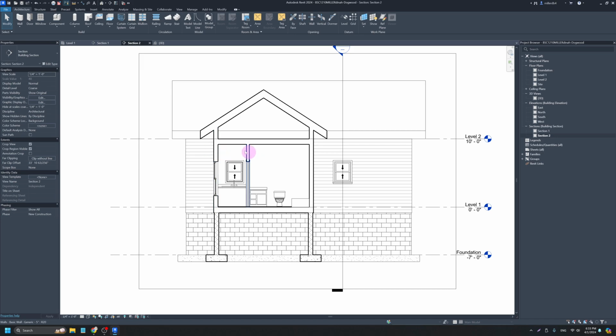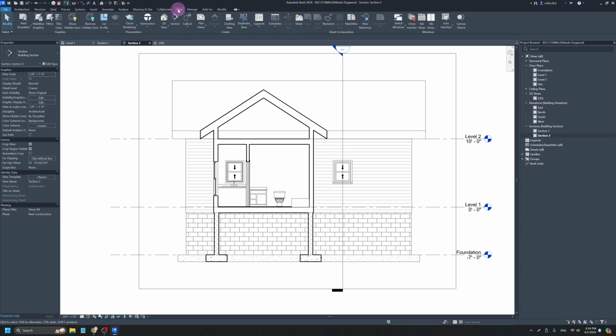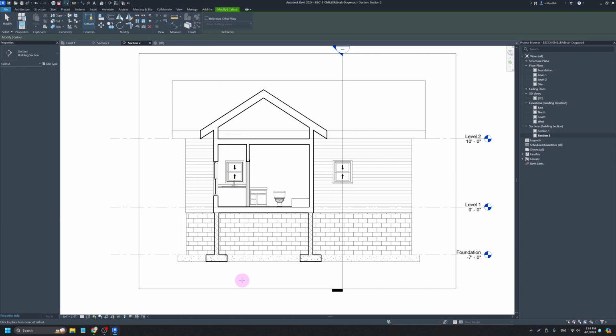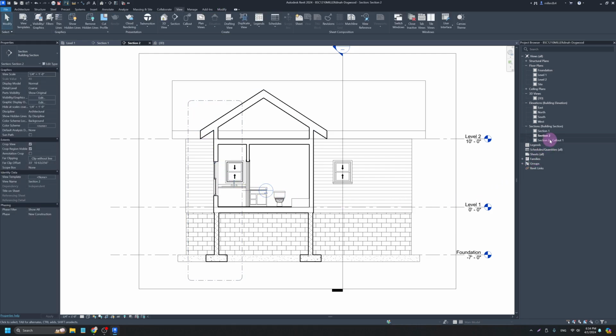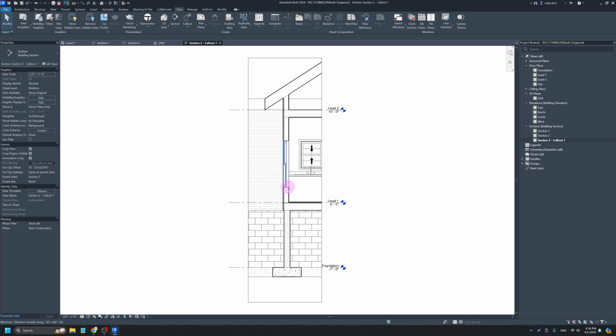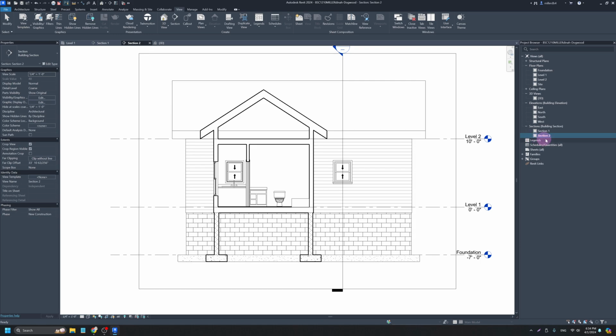And so we'll do one on this wall right here. We can go into the View tab, and we can create what's called a call-out view. With a call-out, I'm just going to click and drag around an area. So I'll click in one corner and another, and that's made this zoomed in version of that view. This is okay. It's not my preferred method, but it is definitely a method we could use. So I'm just going to delete that view by clicking on it here and hitting delete.